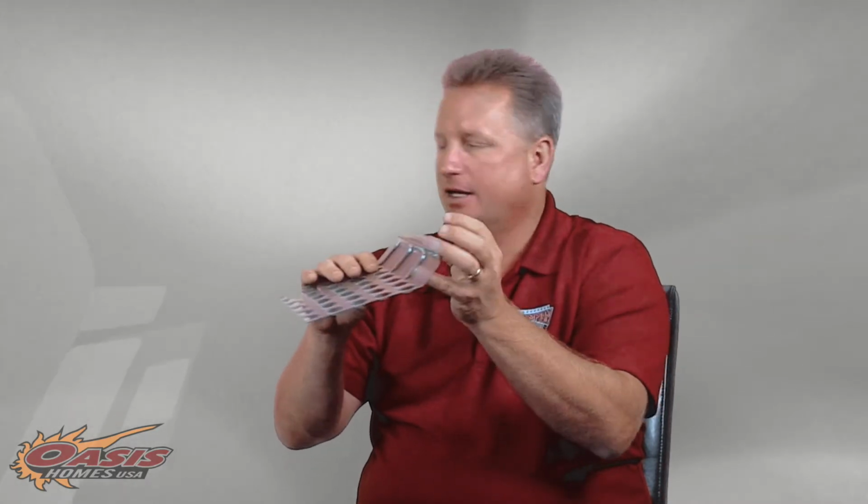Once the plastic makes the concrete form to this, 20, 30, 40 years from now, if something would ever happen to this plastic and deteriorate, the concrete has already taken shape and form, so it really doesn't matter. Those serve as little legs to stand on.